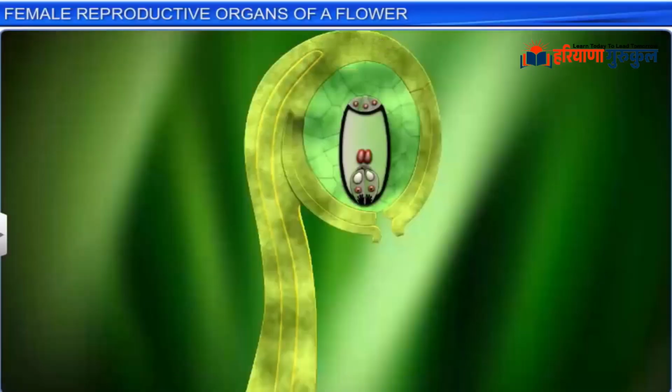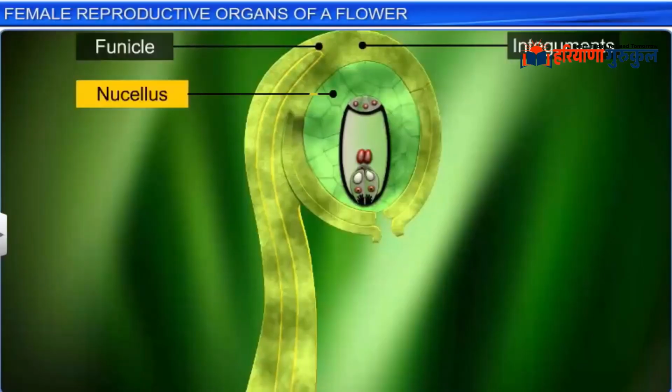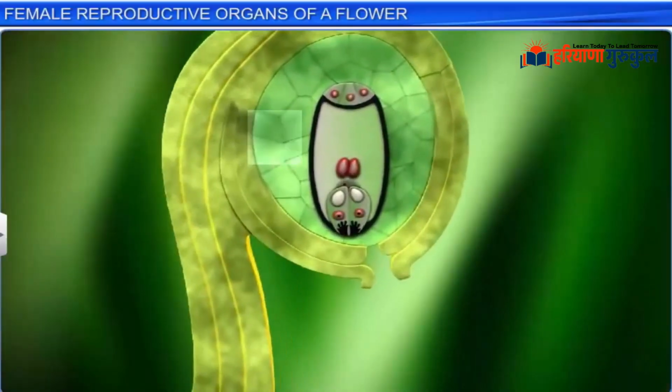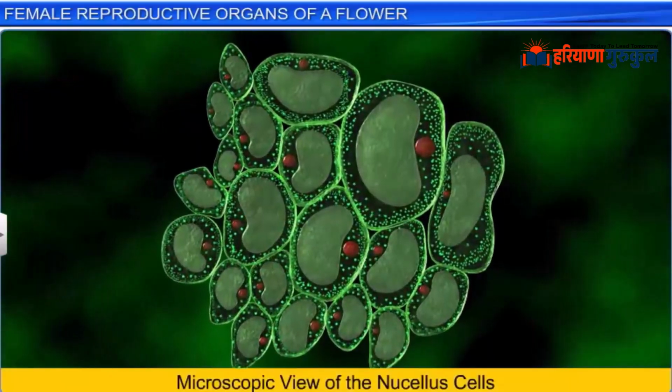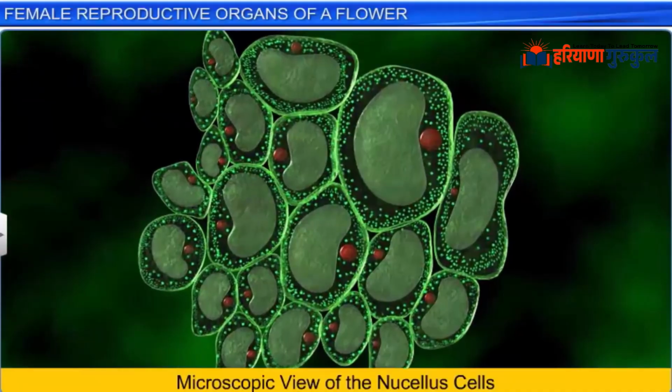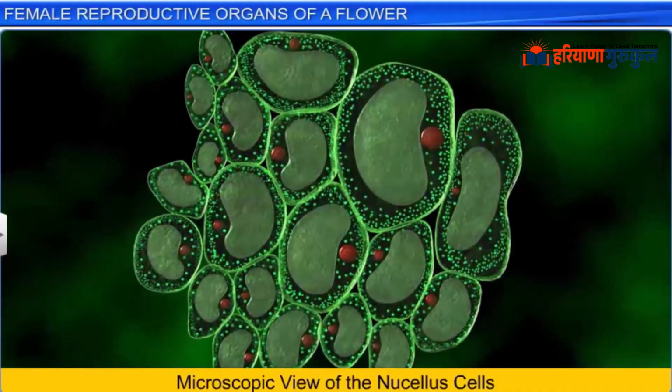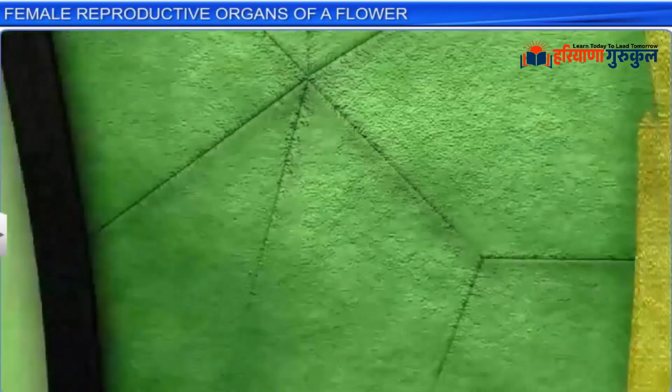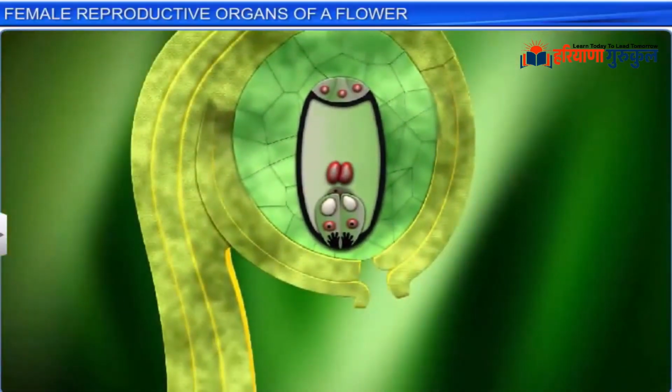At the chalazal region, we find that the funicle and integuments join the nucellus, the center region of the ovule that's made of massive diploid, colorless, thin-walled parenchymatous cells containing food reserve materials. In the nucellus of a mature ovule lies the embryo sac, the female gametophyte, which develops from a megaspore.